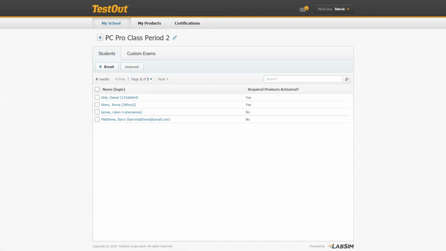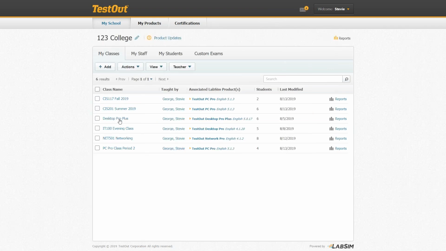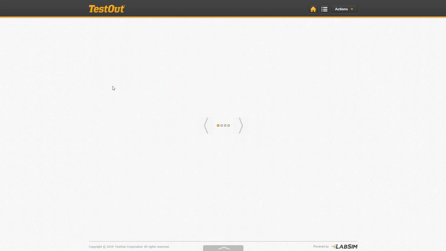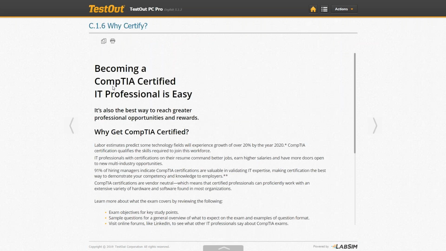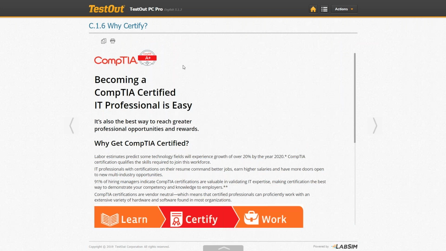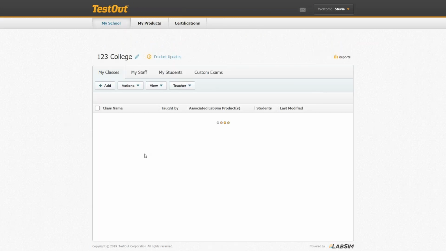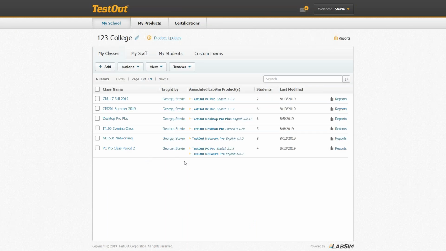So the other thing that you have to take into account is if I have 2 products listed for the one class, and it's not showing both products at the moment. That's very interesting. Let me go back here. Okay. There we go. Screen just needed to refresh. So the PC Pro is showing, the Network Pro is showing.